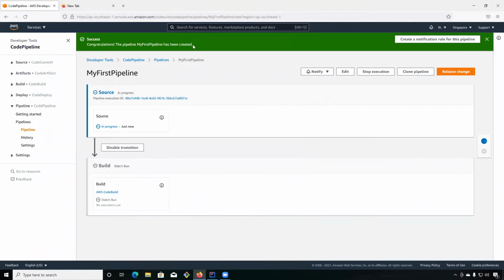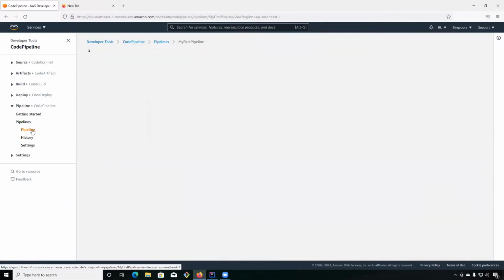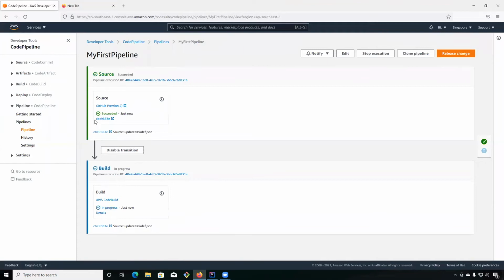Okay, we can see that the pipeline has been created, and the pipeline will automatically start after the creation. It is now in the source stage. It is connecting to the GitHub repository.